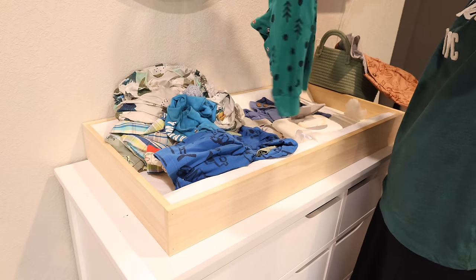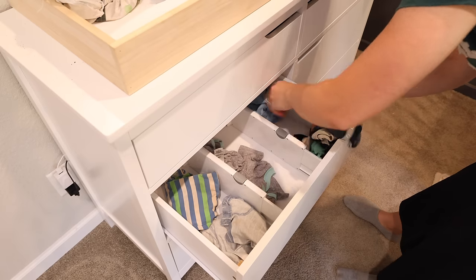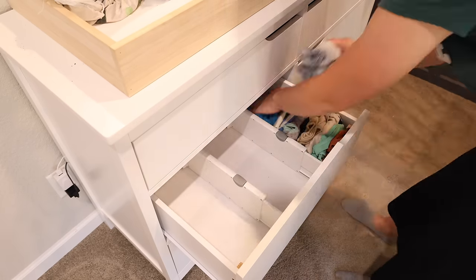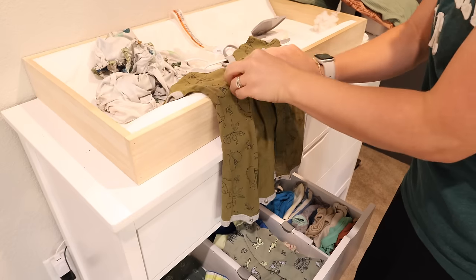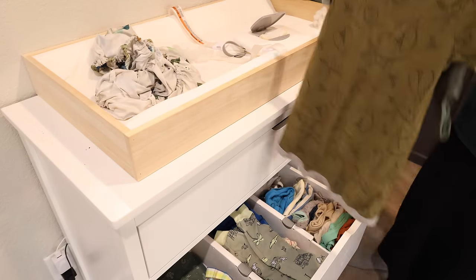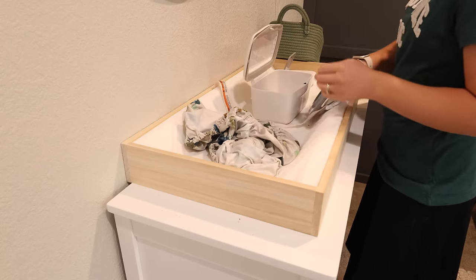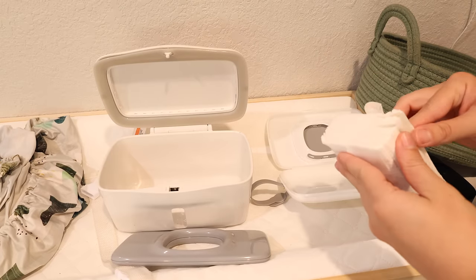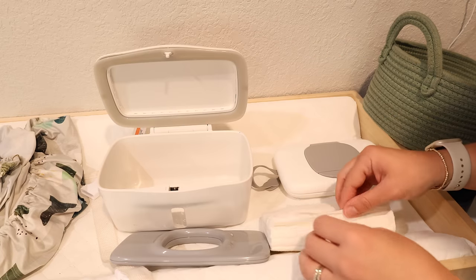So I'm continuing on cleaning Levi's room. There was a bunch of clean folded clothes stacked up on top of his dresser and his changing pad cover. I had washed all of that the week before, set it on top of his dresser and never put it away. So I'm getting that put away. And then I want to put that cover back on his changing pad. And there was just a bit of cleaning to do on top of his dresser. I wanted to restock the diapers and wipe off the entire top of the dresser because it was pretty dirty and dusty.